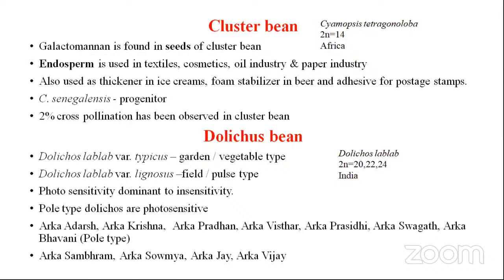And photosensitivity is dominant to insensitivity. In cowpea it was the reverse. Photoinsensitivity was dominant to sensitivity, which was a favorable character. But whereas dolichos, being among the commercial crops that are important for us, has all the bad characters. We have to go for domestication, and we have to incorporate the favorable traits from different beans. That is the major breeding objective that we read. So here again the same problem has come, that is, photosensitivity being dominant to insensitivity.